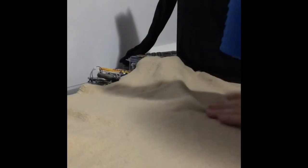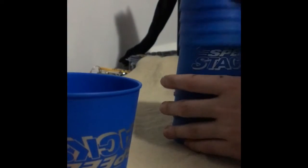I was taught to do this. And then 5 and 4. Oh, that makes so much more sense. And then, boom. But I did this part wrong. I was always taught to put two cups like this. So one upside down and one right side up. And then I do 4 and 5.